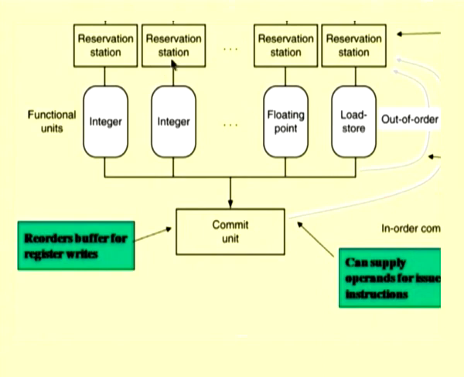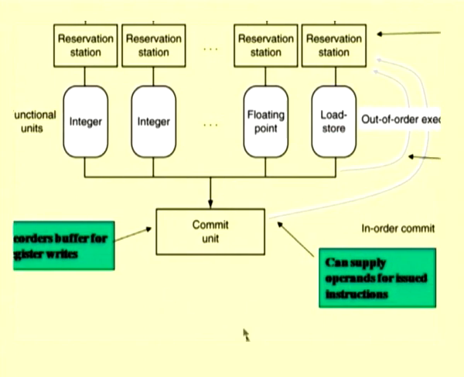Reservation stations will consist of instructions which have not yet gone in for execution, and they will be waiting for the operands to come to them. When the instructions get completed, the completed results along with the instruction information are stored in the reorder buffer, and the completed results are also sent to the corresponding reservation stations which are waiting for them. Once the instructions in the reservation stations get the data that they are waiting for, they will go for execution. This whole process will just take place automatically.